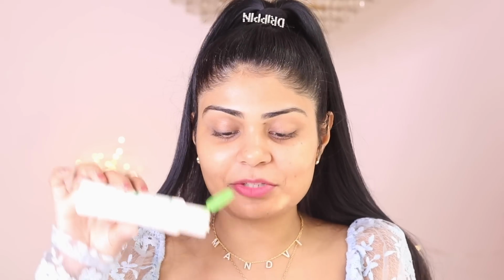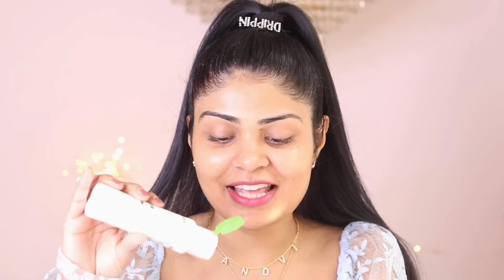Very lightweight on the skin, and same, it's fragrance free, alcohol free and all of the good ingredients, panthenol, which is so soothing for your skin and very good for strengthening your skin barrier. So it has pro vitamin B5, vitamin E, allantoin, bisabolol, all of those soothing and good ingredients. It has no artificial colorants, etc., no harsh chemicals. So I'm just going to apply a tiny bit of it on my skin.